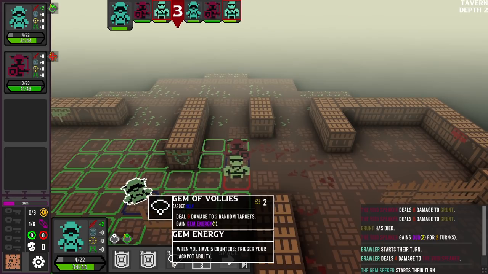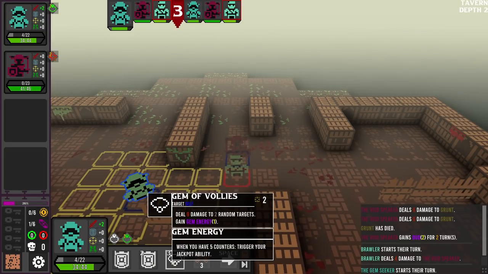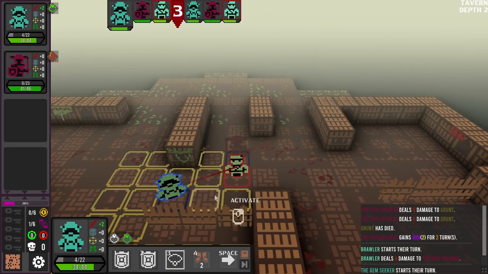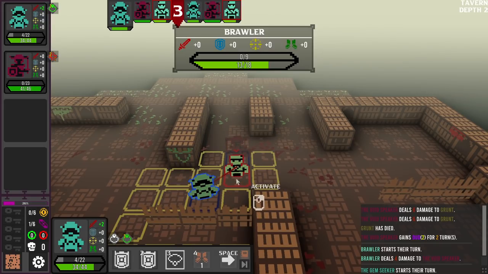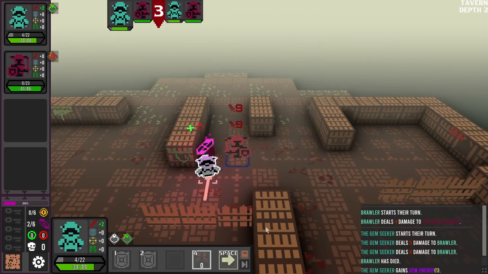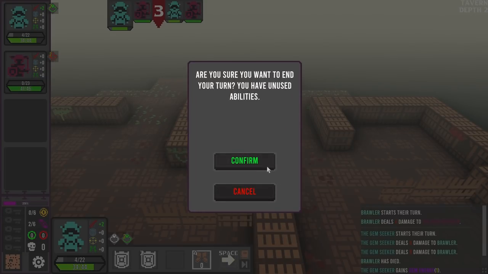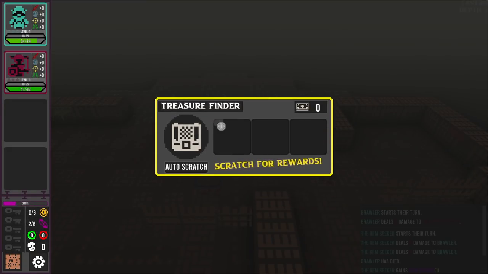I just realized this says two random targets. Do you mean that this could attack my ally? How much movement do I have? Okay. Get it. All right, good. All right, so we have 2 out of 6. When we get 6, we will get the ability to pull another character. Yes, I'm fine with ending my turn. There's nobody left.